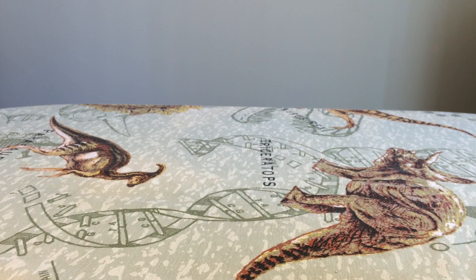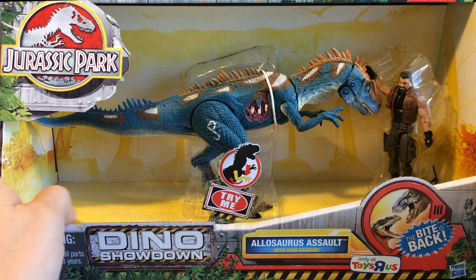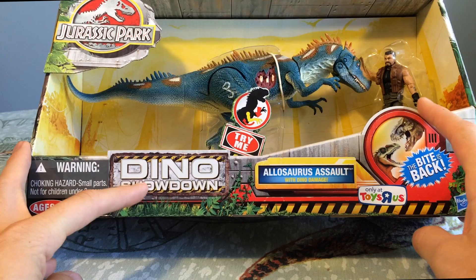I didn't want to do it, but I'm going to do it because this thing is so awesome. I want to see him in my hands. I know just playing with him in the box here that I'm just going to love him. This guy was released in 2013. I've had him pretty much in storage since 2013. Old school Jurassic Park logo with the new Jurassic Park 3 style.